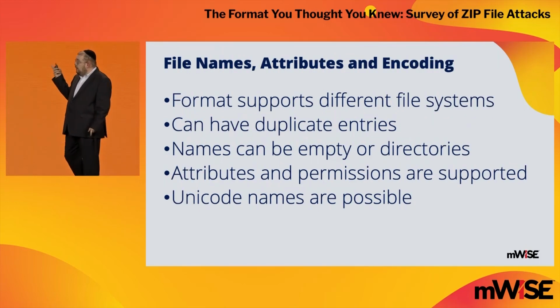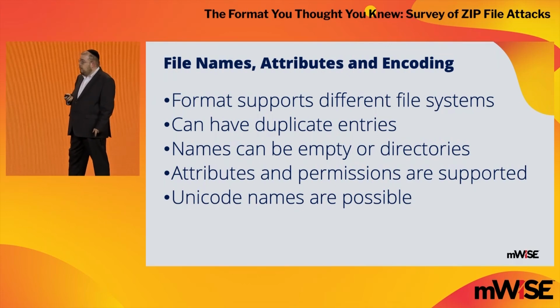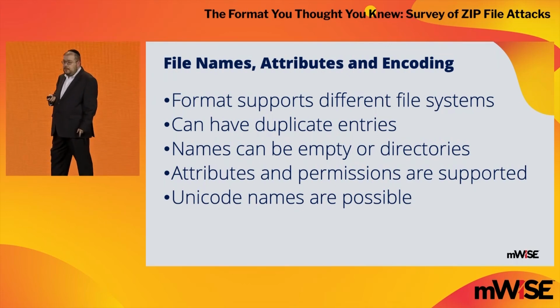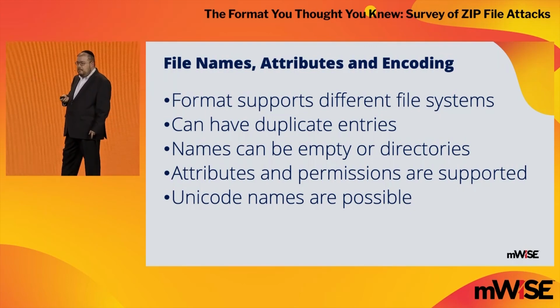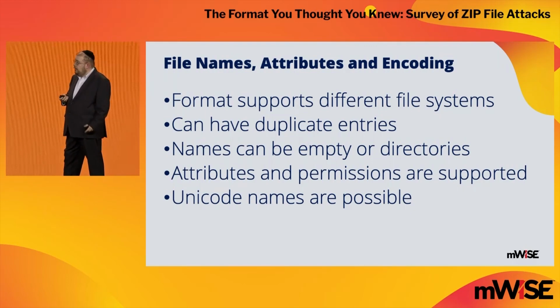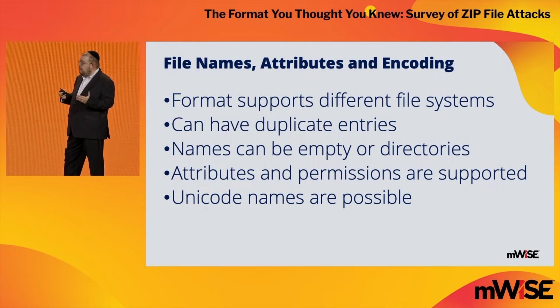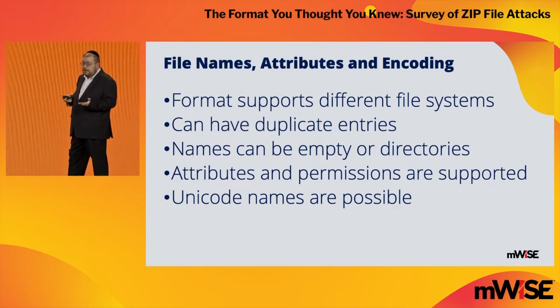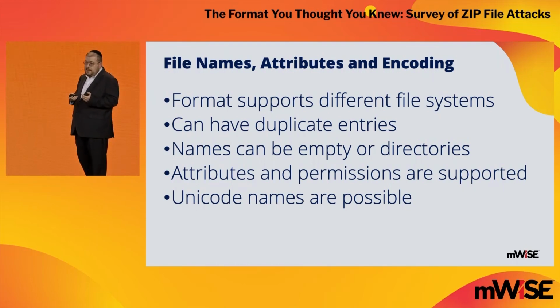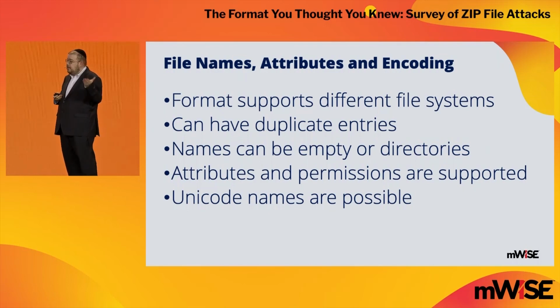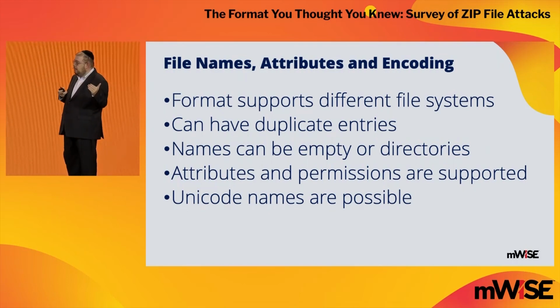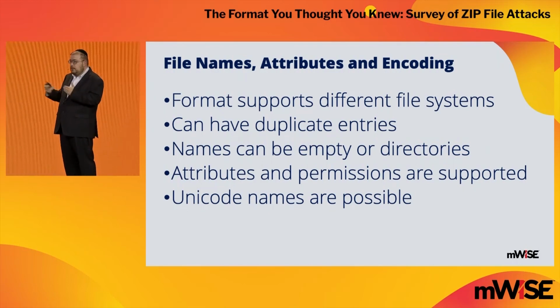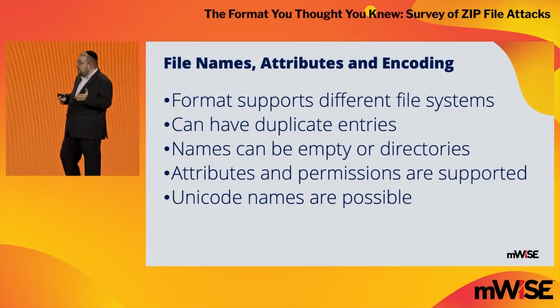In terms of compatibility, zip supports every operating system there is. Because it supports every operating system there is, it can store things in very strange ways. So there's kind of a normalization process that happens, both for different file systems and for Unicode. How you get from the file the file name that's contained in a zip, and how you essentially normalize that into the file system and back. And that's one of the areas where attacks are possible.